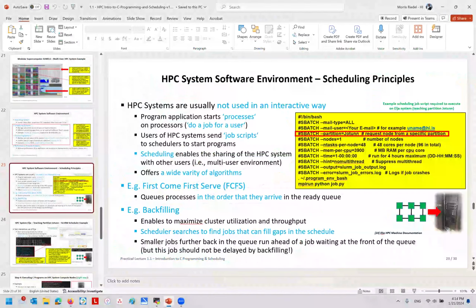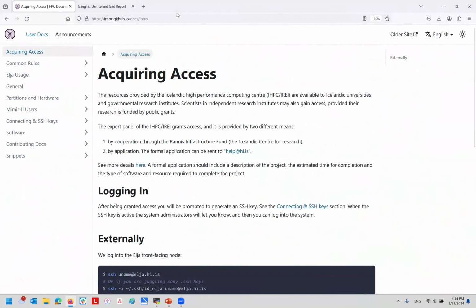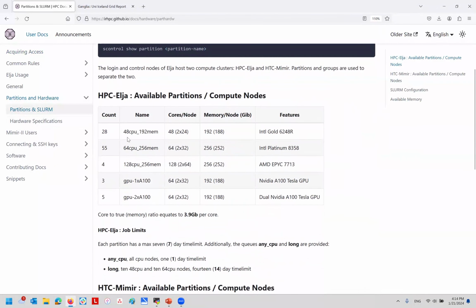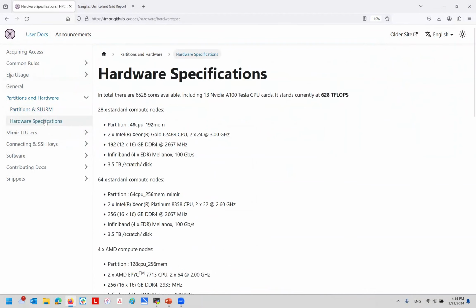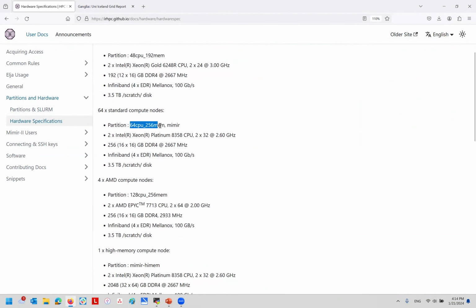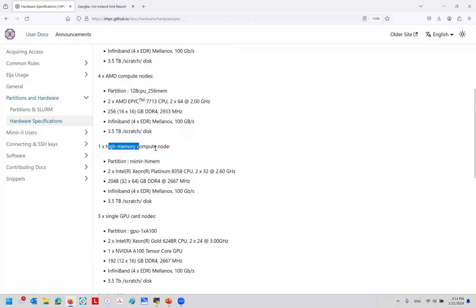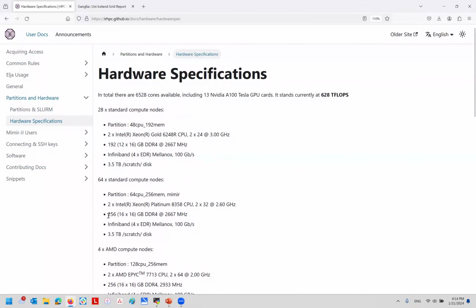When we now go out and look a little bit more practically again at the web page that we have for the systems, we had the partitions and the hardware. The partitions show you a little bit what the name is and what you can do with them, and on the hardware specifications, you also have a couple of them describing what CPU is actually sitting behind those. We said, for instance, a high memory capacity module is sometimes noted if you have high memory requirements. You see here, you have quite heavy memory compared to maybe the other compute nodes, with 256 and so on.